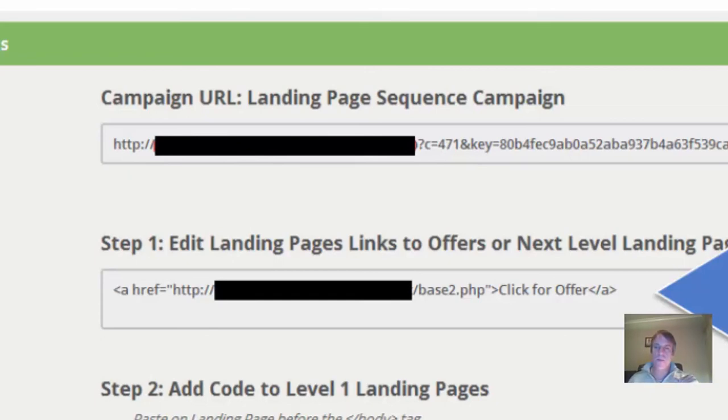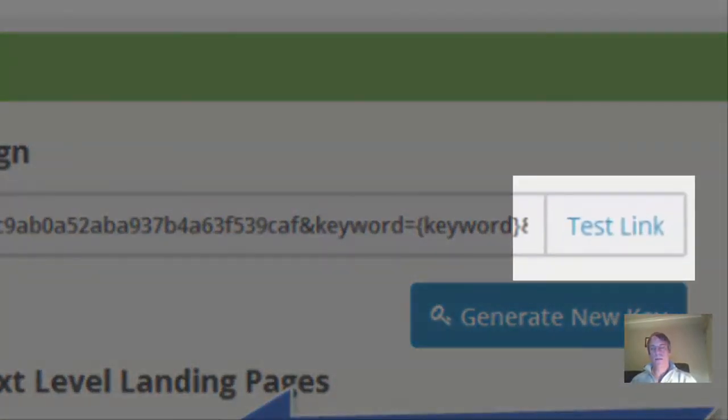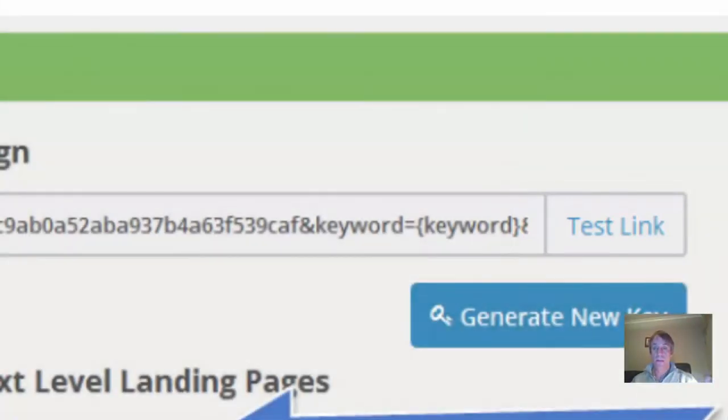Now, I do not use this test link. When you use that, when you try opt in or anything like that, you'll get a no click. I don't know why they do that. That's just to test, make sure your landing page is loading, but it will not track it. So just copy and paste that link into your browser and do it that way. Because it does catch a lot of people out that think, oh no, I've got it wrong. You haven't, it's just the way they have it set up.